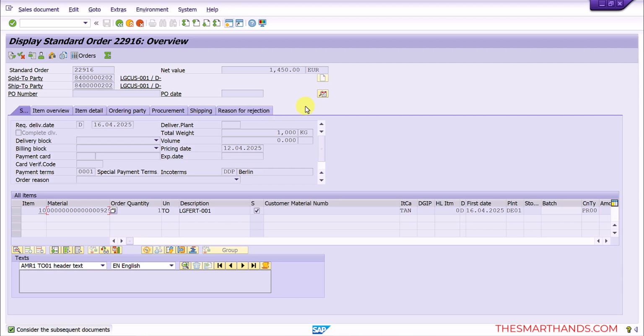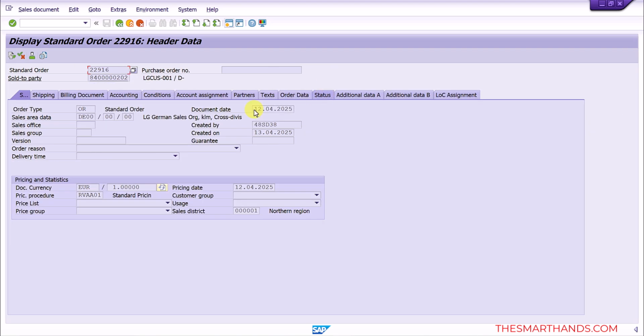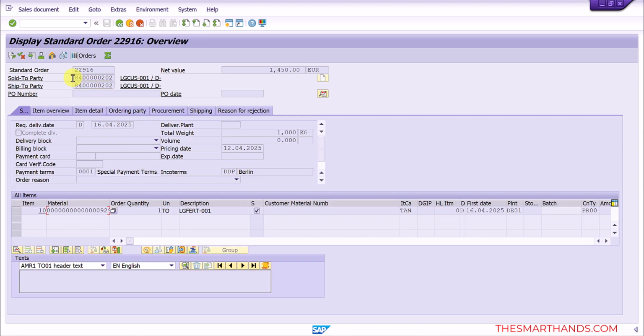That's the sales order screen. I can click on this icon to go to the header. In the header, I can see the order type used, the sales area, the sales org, distribution channel 00, division 01, sorry, 00. I can note down that these are the sales area I need to use. Another thing I can check is the sold-to party, or the BP number in S/4HANA, that I can use. And here you can also see the material code used for this sales order.